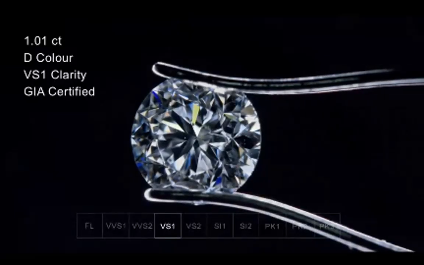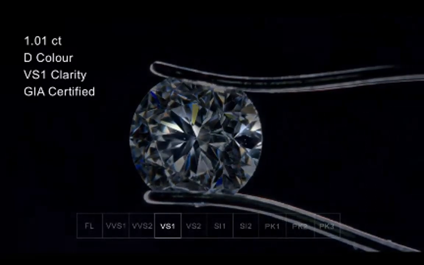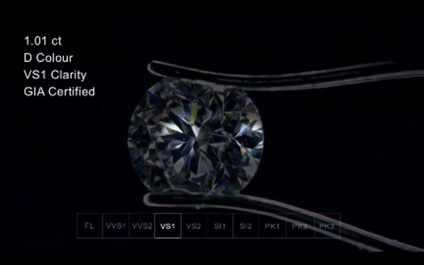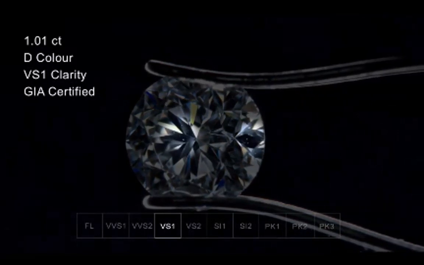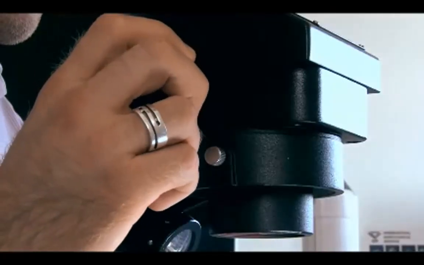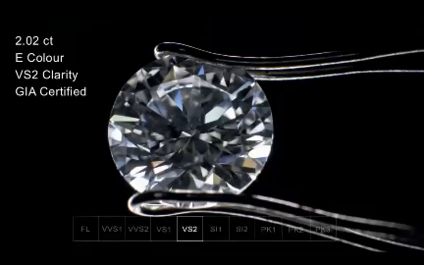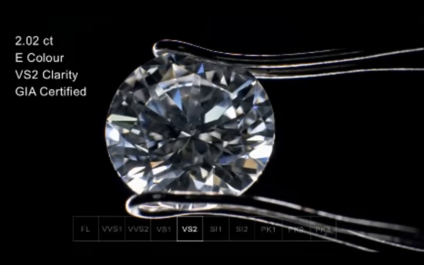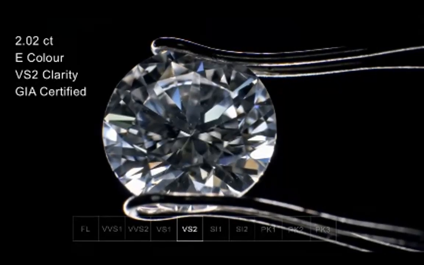The next step on the scale is VS1 and VS2, where VS stands for very small. Here, the size and quantity of inclusions are getting more prevalent, although they're still not visible to the naked eye in a round brilliant cut diamond. VS2 is probably the most popular level of clarity, as it's often a good balance between the appearance of the inclusions and its price. It also tends to be good psychologically, as you'll know that the inclusions in your diamond are very small and insignificant.